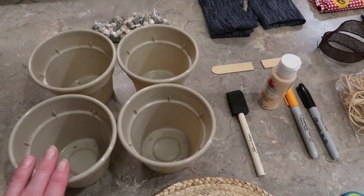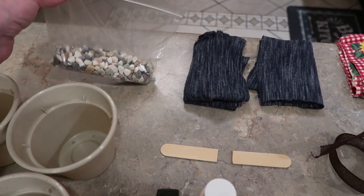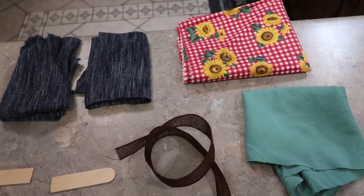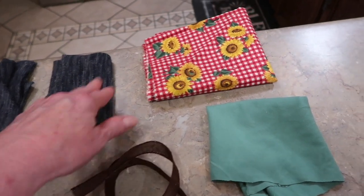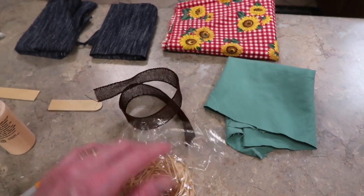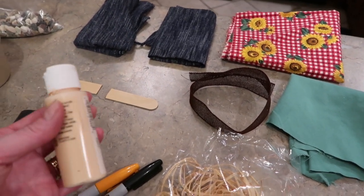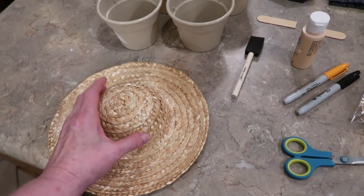Here are my four pots — mine are four and a half inches wide. If you're using plastic pots, you'll need a little baggie of pebbles, rocks, or sand for weight, because we're going to hot glue these into a tower. You'll also need some scrap fabric about the size of a placemat: two pieces for the blue jeans, a piece for the shirt, and a little scarf fabric — so about three different kinds. You'll need some raffia for embellishing, and about 12 inches of burlap or ribbon for his arms, plus a large craft stick cut in half and some flesh-colored paint for his face.